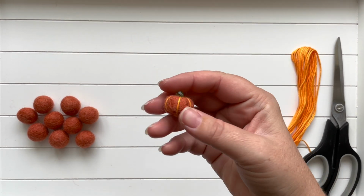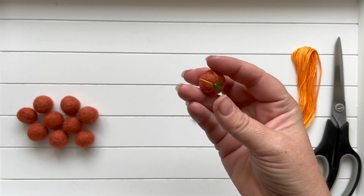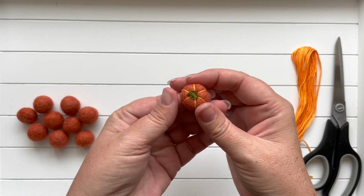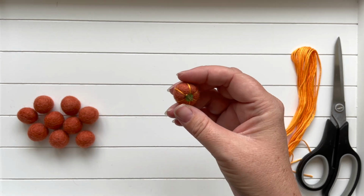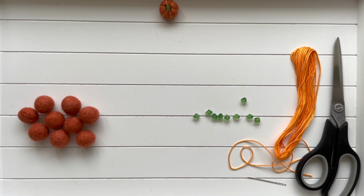Today I'm going to show you how I've made these little pumpkins. These are going to be perfect for embellishing hair bows, clips, decorations, anything you want to use it for. So here's what you're going to need to make these.